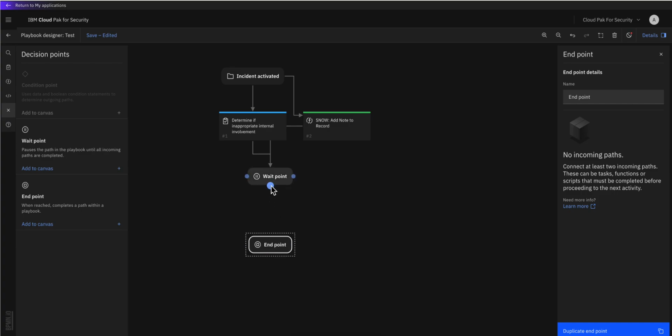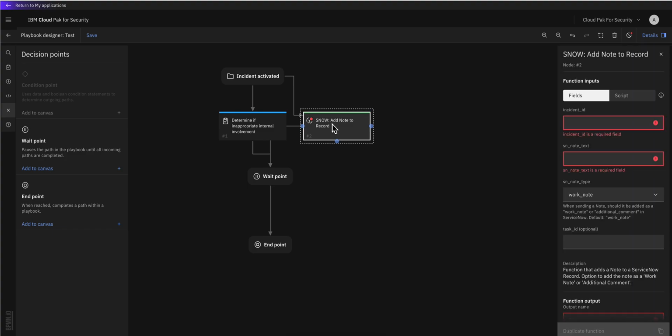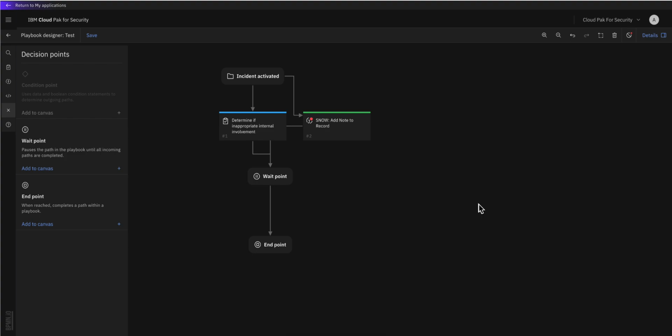Now, when you save this playbook, and this is actually a test, you'll see that it's going to be in draft mode. If it doesn't have any of those red dots, meaning that there are things that are needed, then you can go ahead and save it. And when I save it, it's pointing out that in order to call ServiceNow, there are some fields that you need to put in there, right? Those are the input parameters to be sent to ServiceNow. You need to deal with that. But then if I were to resolve this and the playbook is saved, it's going to be in draft mode, and you need to publish it in order to make it available for the tool to be used.